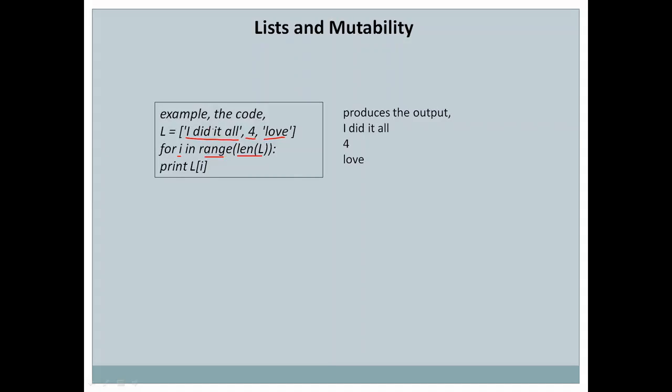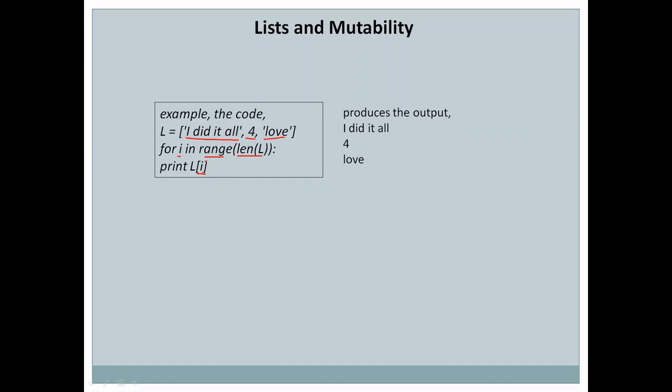So this loop for i in range will repeat 3 times, and the first time it repeats, we are printing L of i. The initial value of i is 0. So L of 0 means we will be printing the first element in the list L, and that is I did it all.